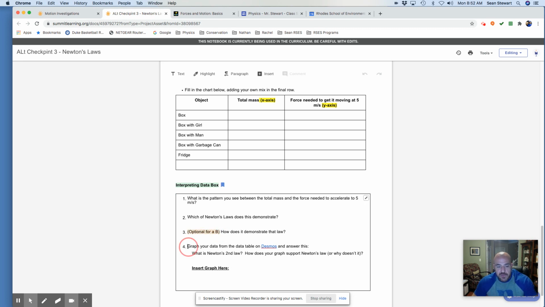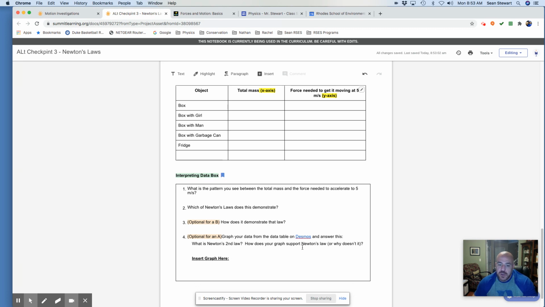You're going to graph your data. And if you do that, you're putting the mass on the x-axis, the force taken to get 5 meters per second on the y-axis at Desmos. If you don't remember how, go back to the earlier checkpoints. I show you exactly how to make the graphs, but since it's for A only, I'm not going to put that information here. Once you're done with all that, you can turn in your checkpoint.